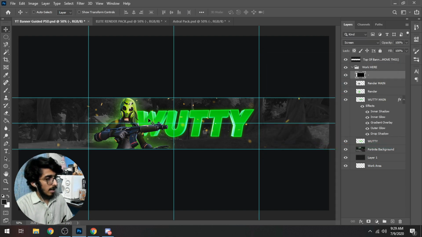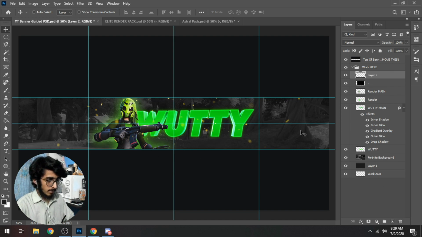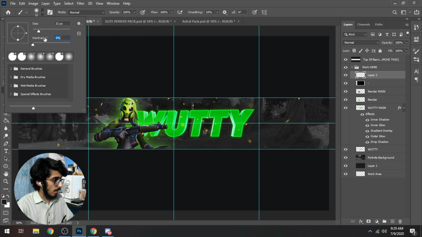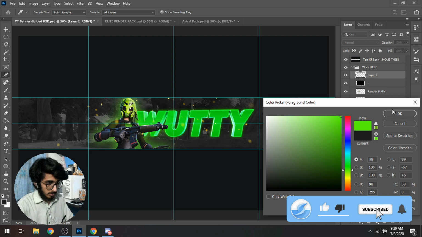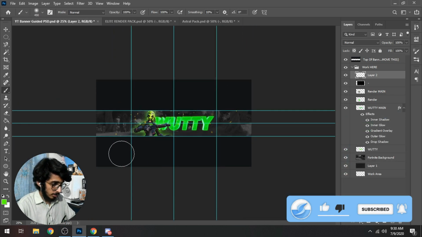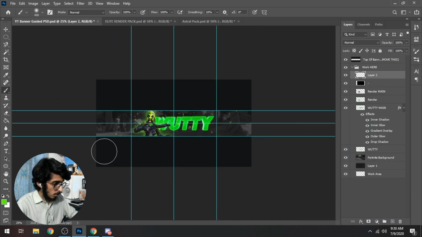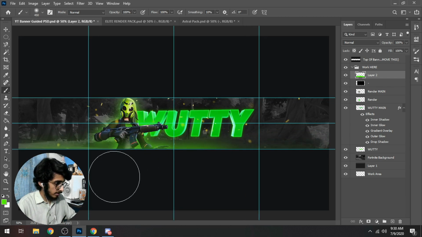There we go. The next thing we can do is create a new layer on the topmost and go into the brush, select the hardness, put the hardness at 0, size to 450. That's the usual I go for. Select the green color, depends on what color banner you're making, and hold shift and draw a line like this. It's a bit too harsh.